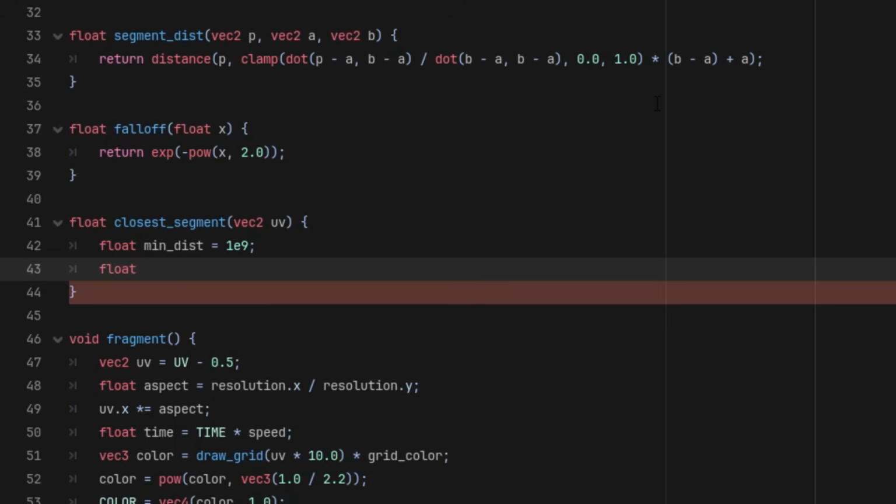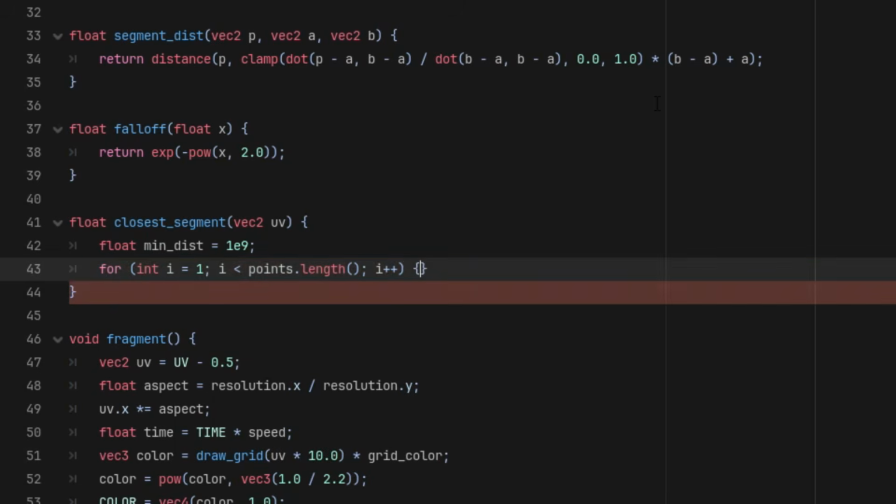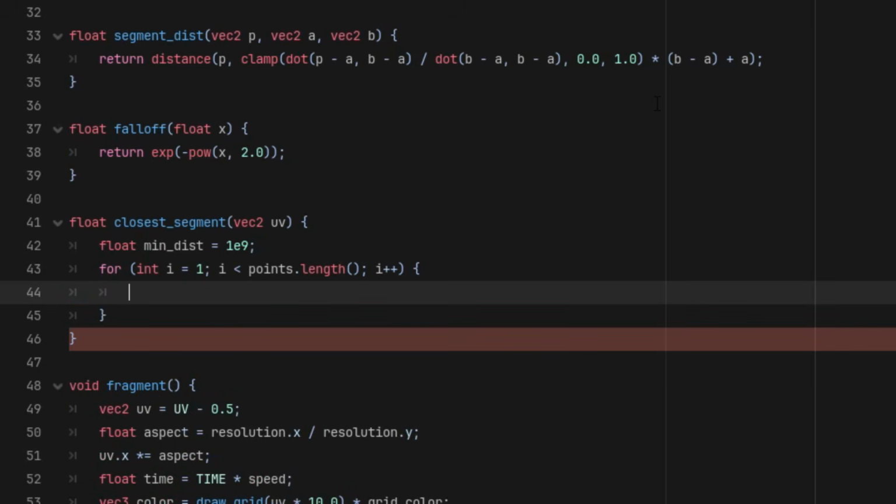So for int i from 1 and i less than points.length, i++, and inside the cycle is the comparison.